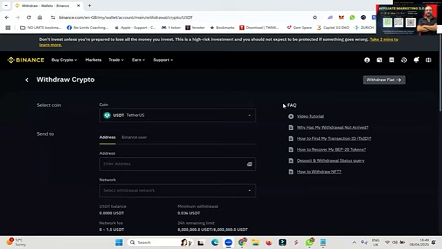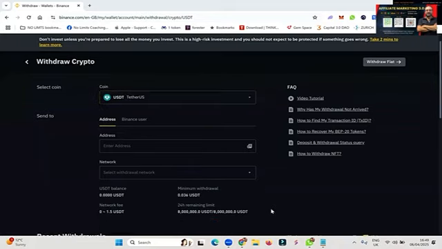Okay, so this is my Binance. I'm not going to go through the process of how to buy. You guys are using Binance, you should know how to do that. I'm just confirming the network. So you will be depositing into Pi using USDT. You're going to get your deposit address from Pi, which I'll show you a little later how to do.